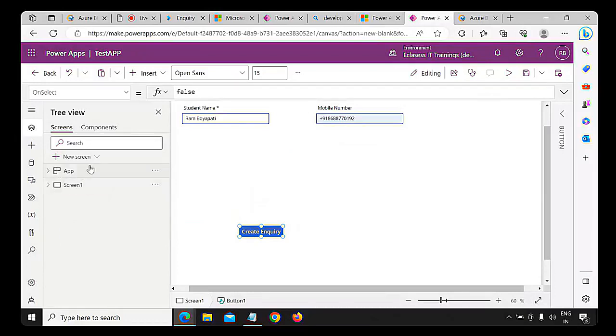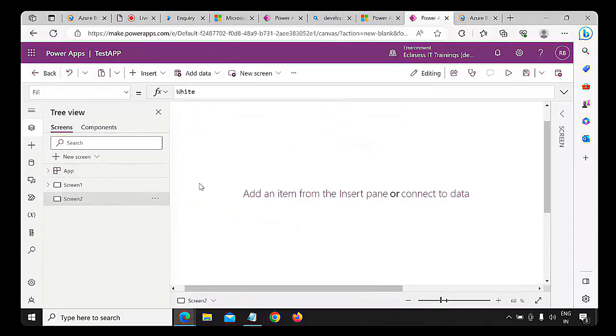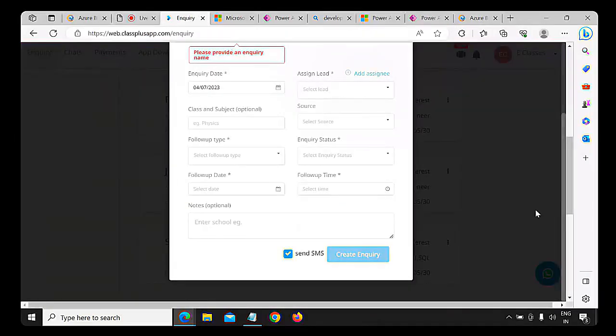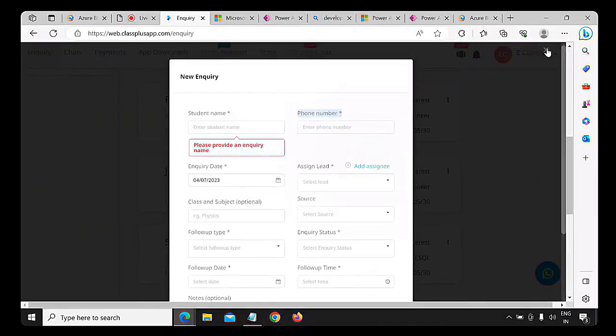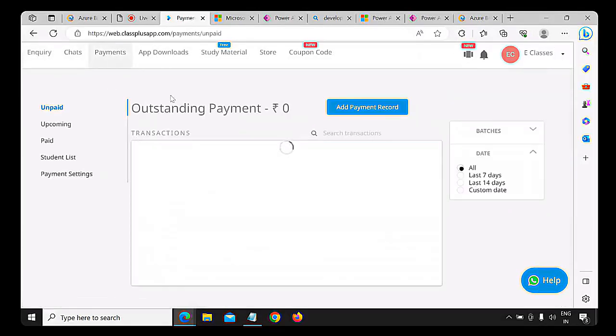If you want to add a new screen, simply go to screen two, because we have so many screens available while you are developing the app, right? So for example, you can consider this as one screen. Enquiry is one screen, and payments is the second screen, correct?